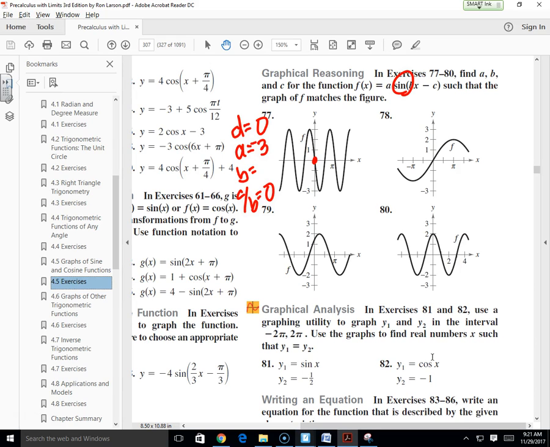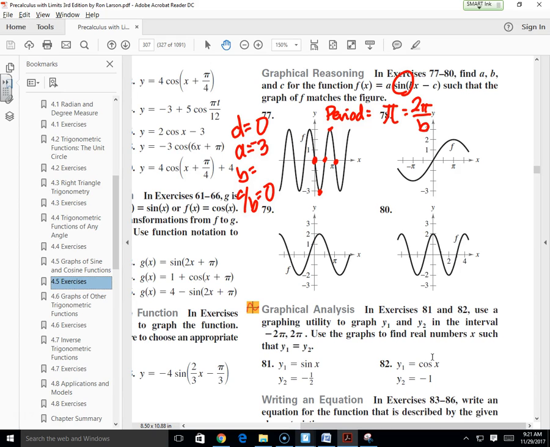The last piece I need is, well, you could think C, but if we're plugging into that formula, we're missing the B. Where does B come from? The period. Period I have to set equal to 2 pi over B so I can solve for B, but I need to know period, and what does period stand for? What's the term period? 1 cycle completing. So if I go, there's 1, 2, 3, 4, 5. How long did it take to complete 1 full cycle? I think isn't pi that guy? Yeah, I think it's just pi.